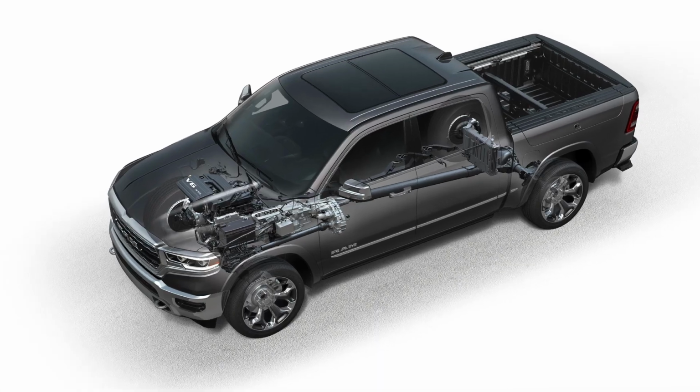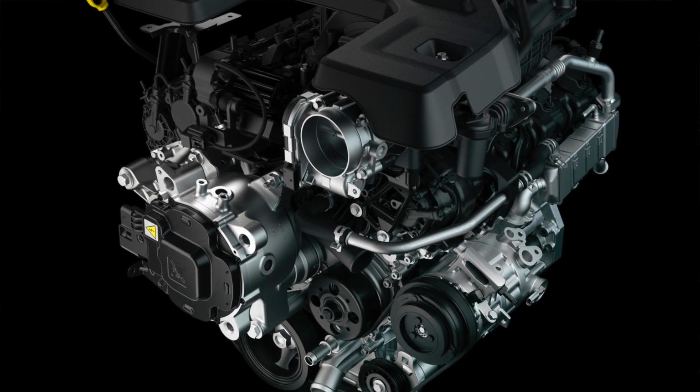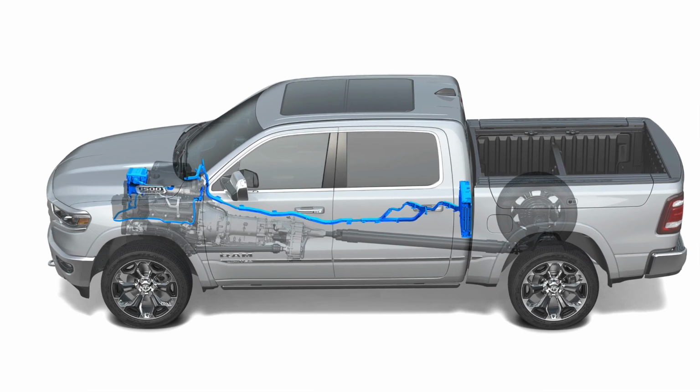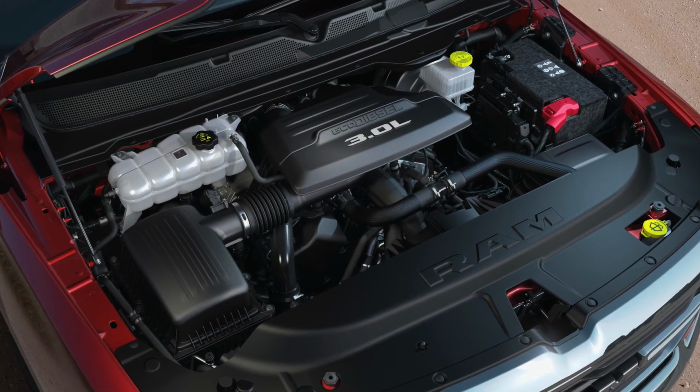It felt great. Now, most progressive buyers choose the innovative e-torque hybrid system, which is mated to the proven 3.6-liter V6 Pentastar in the standard configuration, with an option to bump up to the V8 Hemi. The e-torque adds up to an additional 90 pound-feet of torque to the V6 and 130 pound-feet to the V8 through the power curve, but not to the max torque numbers, which really is too bad. You can also get it with the new 3rd-gen 3-liter V6 turbo diesel cranking out an impressive 480 pound-feet of torque.